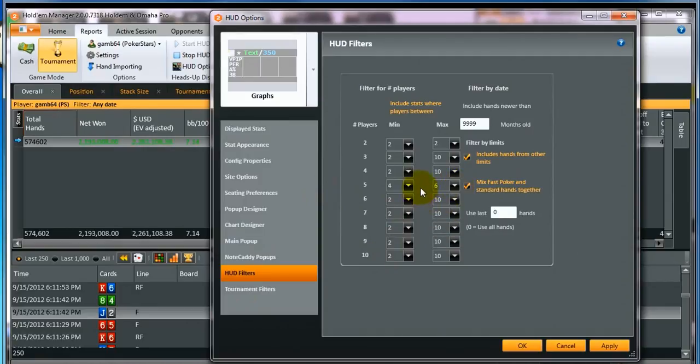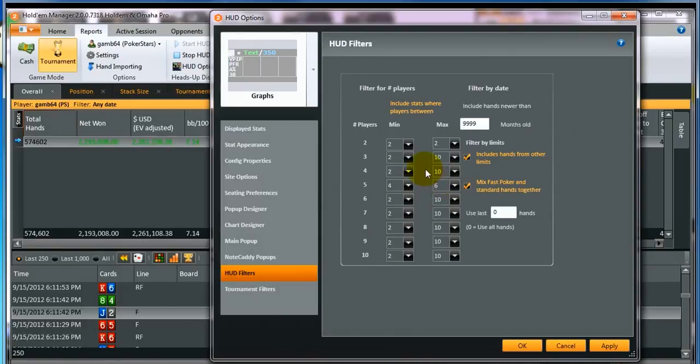Now the number of stats I'm returning is vastly reduced, and this is a drawback. The stats are much more relevant to the situation you find yourself in, but filtering stats like this might cause you to not have enough sample size to make it worthwhile. It's certainly a good idea to use this filter for your heads up hands.